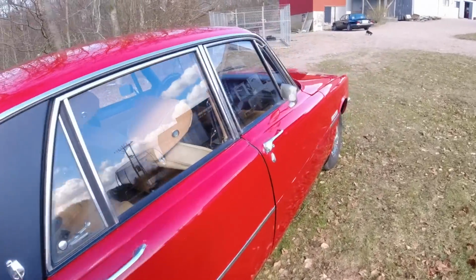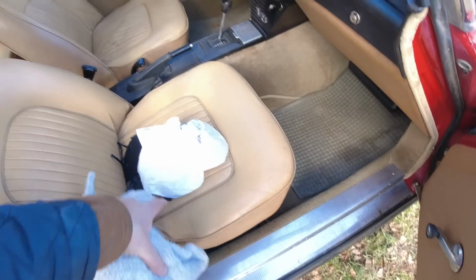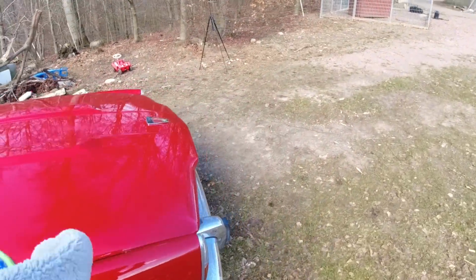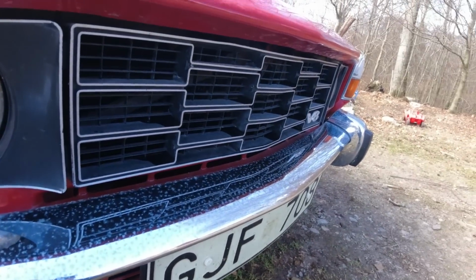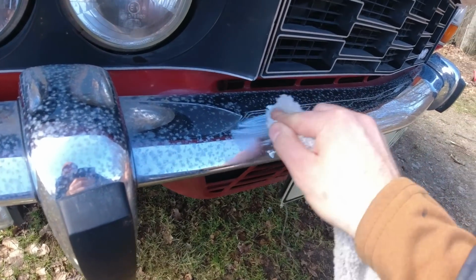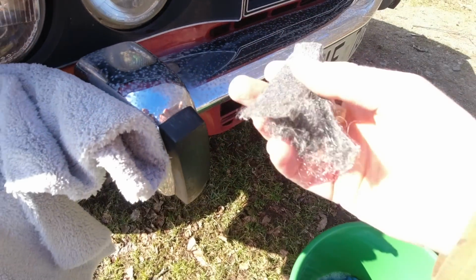What I am curious about though is the chrome. So what I've done is I have grabbed just a rag and some chrome stuff, and that is prepared for when we're going to attack the mouse stuff in the trunk. But let me just see here, because you see it's not pitted, but it has a lot of oxidation to it or something. Hard to say. Let's just try it right here. I think that was too fine of stuff. I mean, in between all the marks, it's really shiny. So we're going to try this.